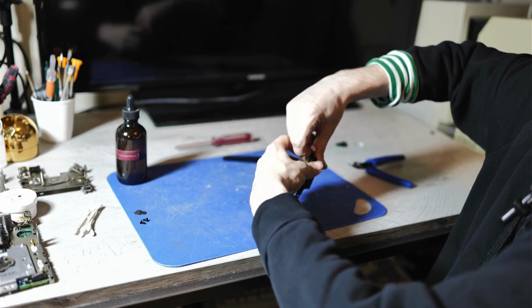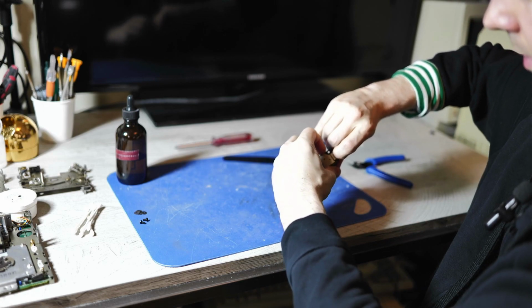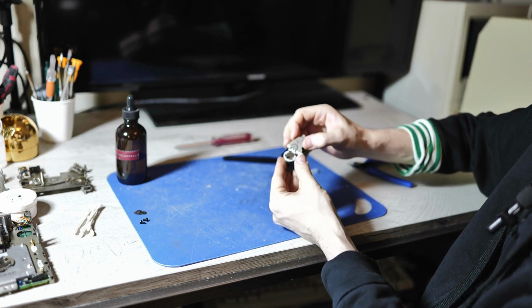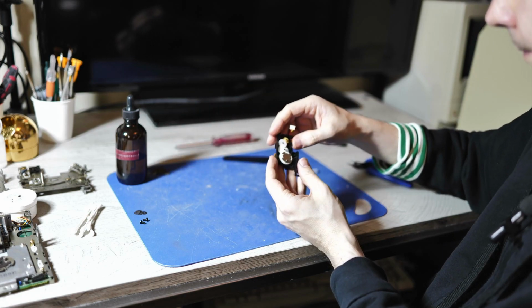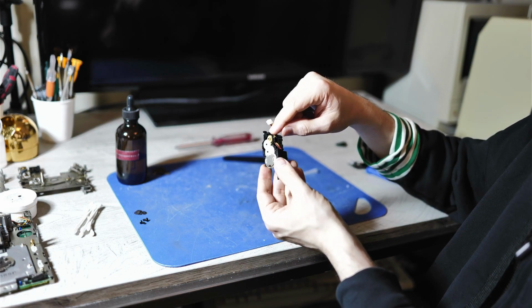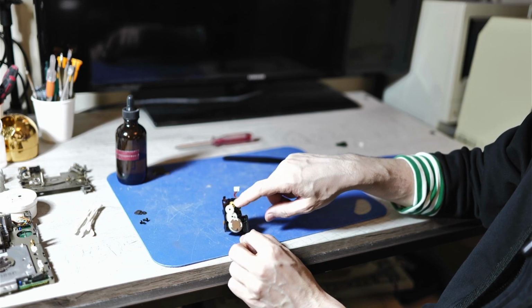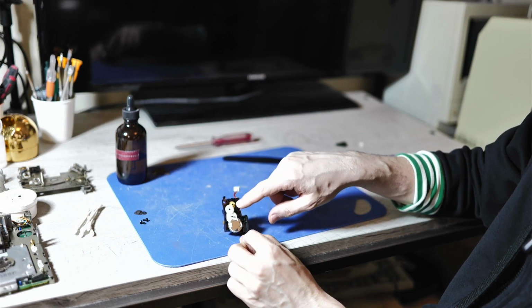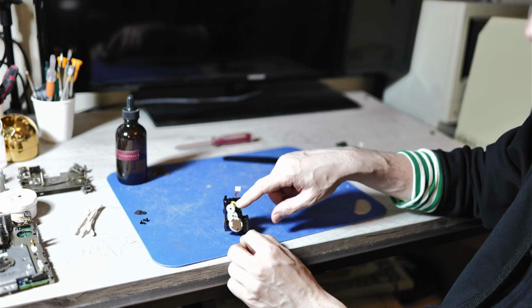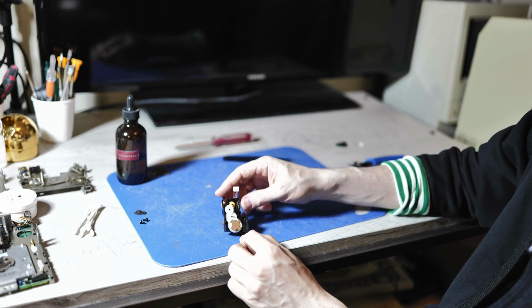Just trying to grab onto underneath the metal cover. Try to get your nail underneath, and then it usually pops up right off like this. So here is where we have the infamous yellow gear sitting right there. This gear is made of a different kind of plastic than the other gears. These gears are known to become very brittle with age and will eventually fall apart. And of course that renders this eject mechanism non-functional.